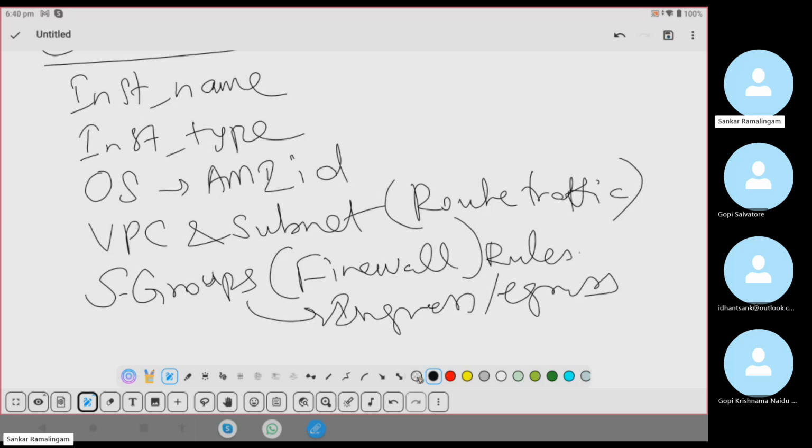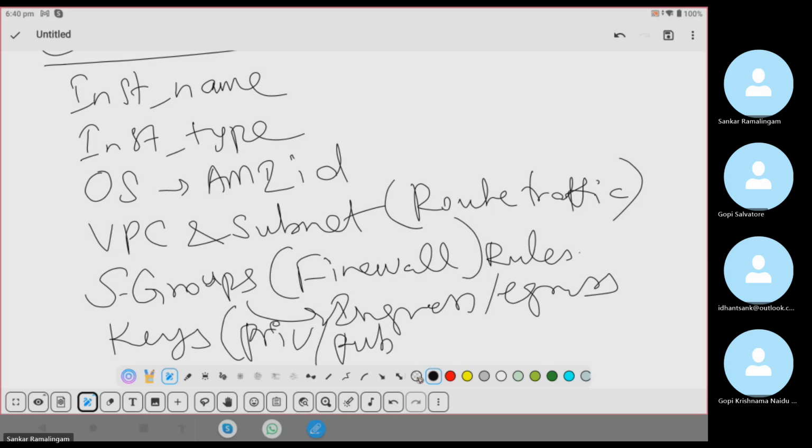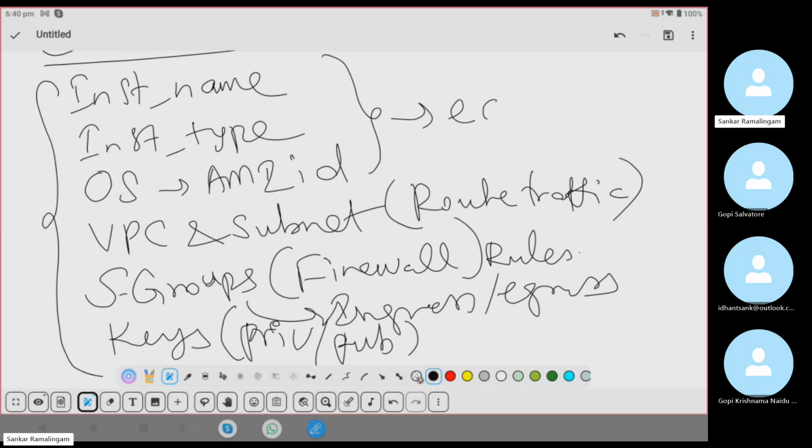Okay. The next thing we talked about, the bike. Security key. Yes, private and public keys. Exactly. These are the total things that are required. If you go and create one more EC2 instance, you will get a better idea. Just create multiple EC2 instances, destroy them, and then log into them.